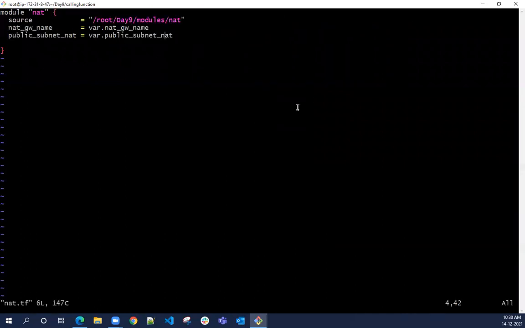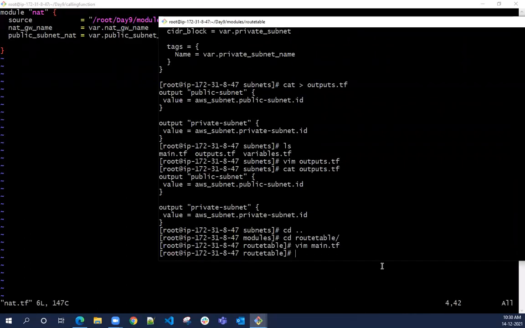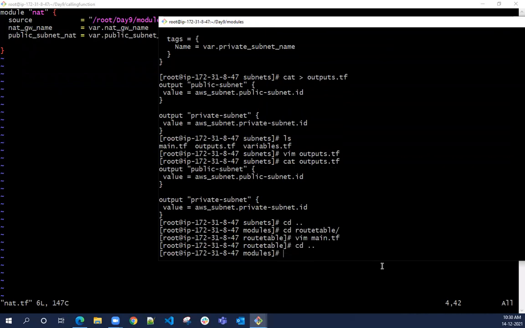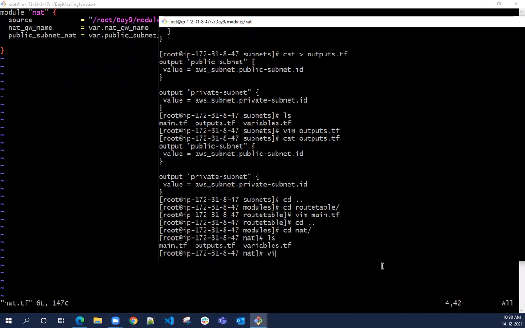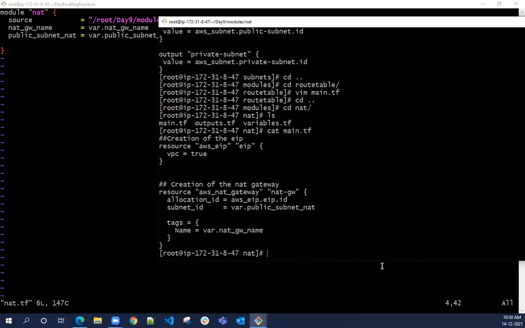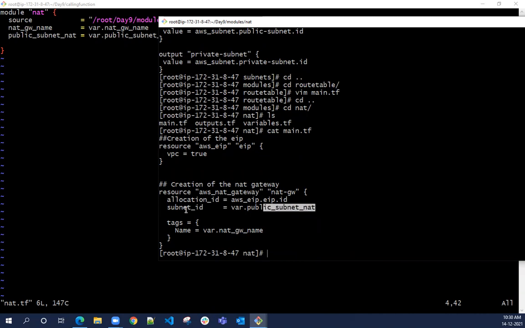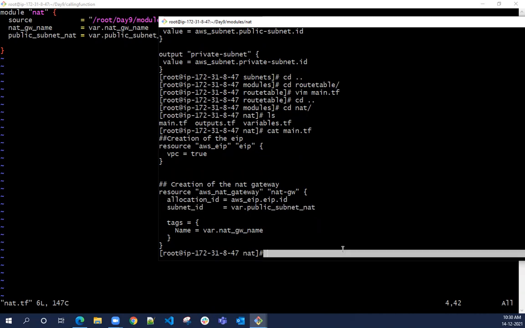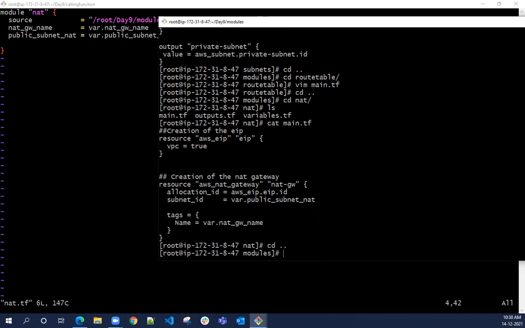What are the NAT settings we have? I'm in the NAT. Is there anything that we have used for the communication purpose? Yes, public subnet. Here it is a public subnet, correct? Now let's go back to the subnets.